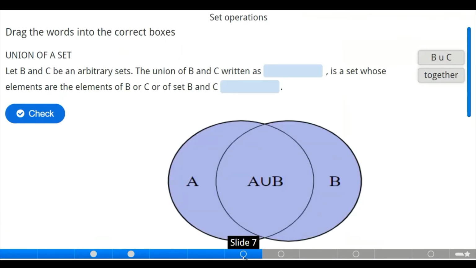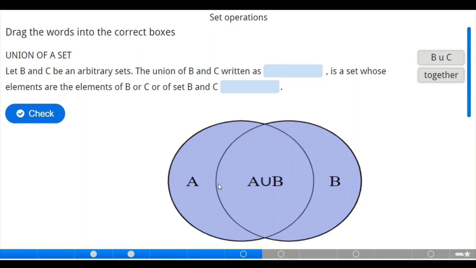So that leads us to set operation. Under set operation, we are going to be looking at the union of sets and the intersection of sets. When you're talking about the union of sets, you are assuming that we have a set A, a set B, and another set, set C. If we are talking about the union of the sets, that implies that you are bringing all the elements in set A, set B, and set C together. By the time you bring all the elements together, we refer to that type of set as what? As a union of a set.